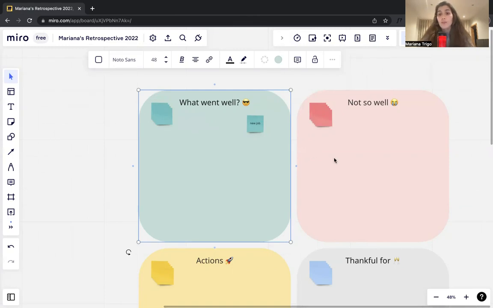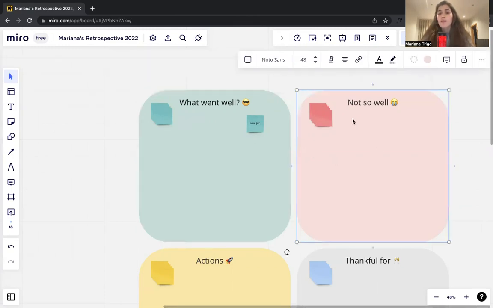Then we go to the not so well part, right? So here we will point out things that, well, could have been better. It can even be something bad, less good that happened during this year with you, some of your friends, your family, whatever you want to point out, situations, something that happened that was not good.